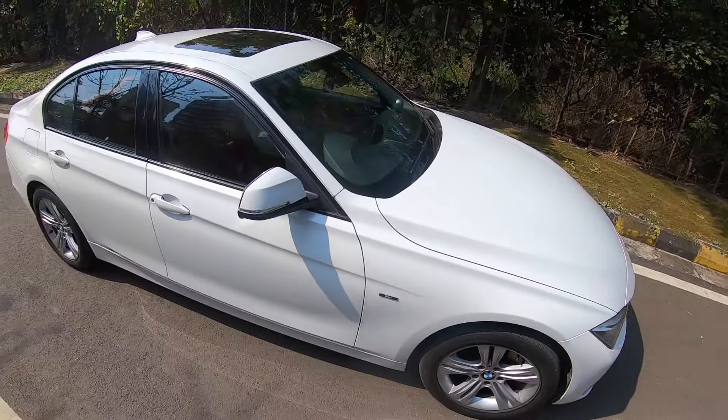The only thing I'm missing is paddle shifters, but obviously there is a triptronic function. Ground clearance isn't an issue at all, and because of the higher-profile rubber, there is absolutely no issue over potholes either. However, like I said, it is on the stiffer side which on bad roads can affect you a bit. But get under the gas and forget everything because the motor revs so fast — so many times I told you not to keep the keys in the middle in the BMW. Even this base 320d is extremely powerful.